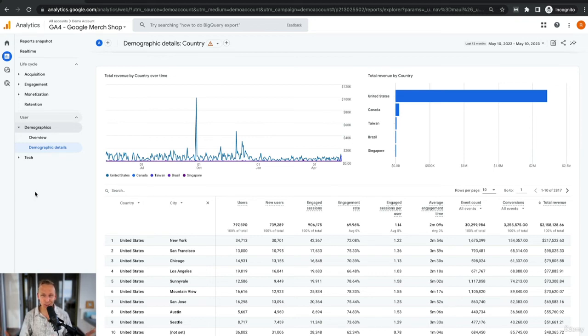So what have we learned from this data? Well, 3 things. Number 1, US traffic is by far the best and should be the main focus. Secondly, Canada is the second best type of traffic, and that should be the second focus. And third, we should put a lot of experiments and a lot of testing into bringing in more traffic from Taiwan and see how that is going to scale over time.